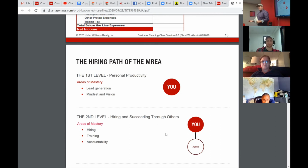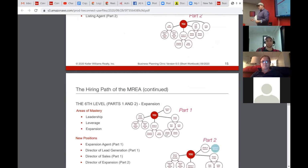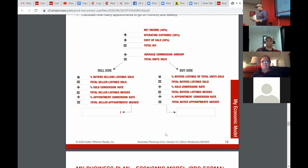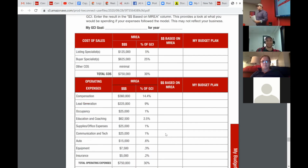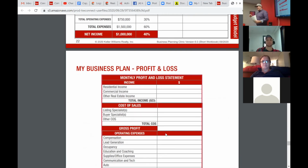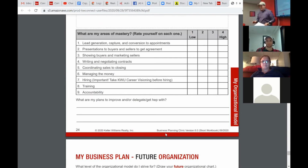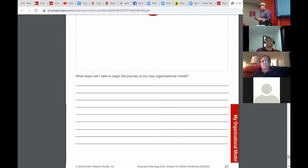Actually, I'm going to highly recommend a book, and this book will literally explain everything. It's a really short read. If you guys like Audible, the author, Mike Michalowicz, is really funny in it. It's actually really fun to listen to, which is weird for a book, but it's called Profit First. It's separate from Keller Williams, but Profit First is literally you just take your profit first. It's just like it sounds.